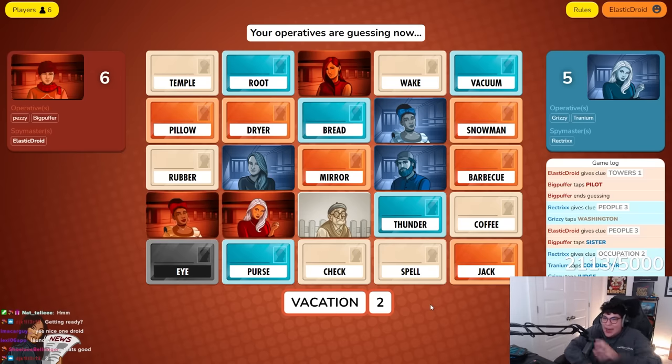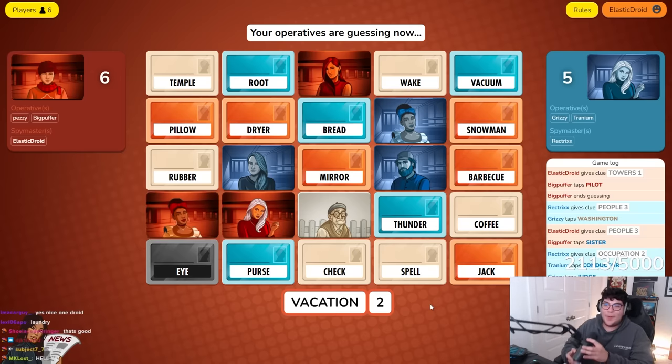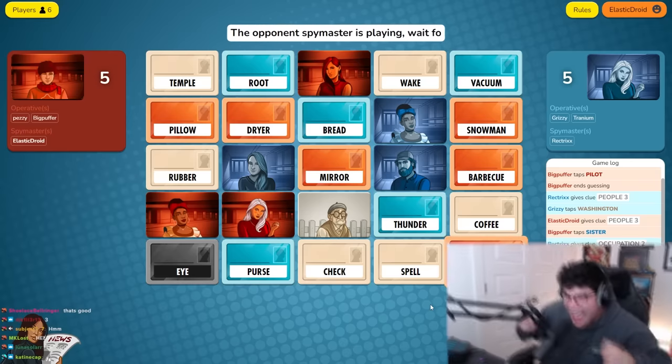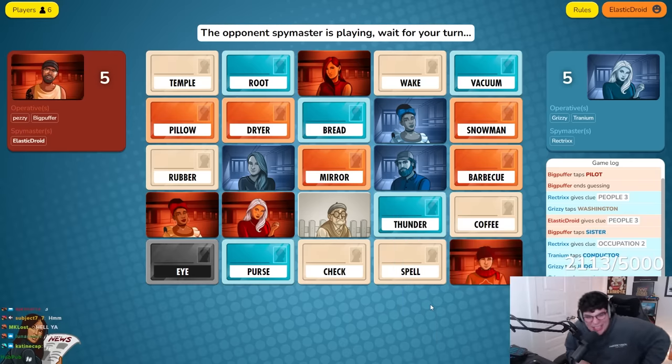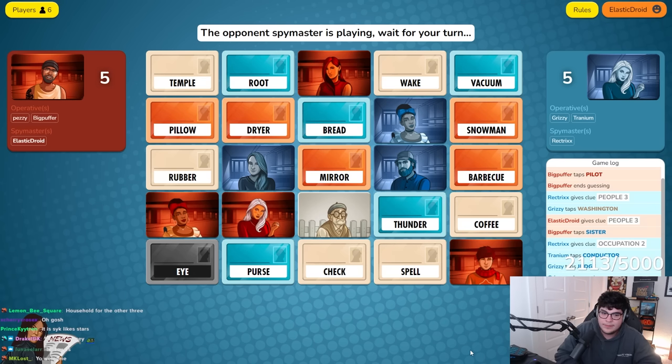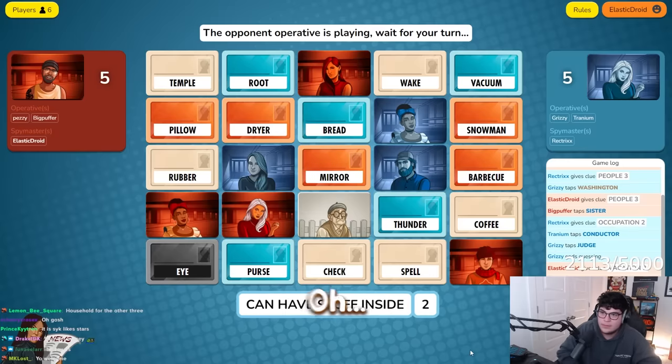Let's get it, man. Honestly, I'm down to take one and a shot in the dark. We're going away. We're picking up. I'm doing Jack. Yes! Let's go. Baby. Good shit. He's stream sniping. Yeah, don't overthink this. What? Sister. Oh, that's dead.